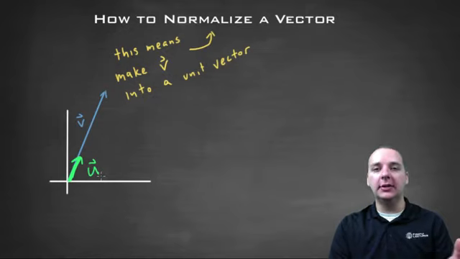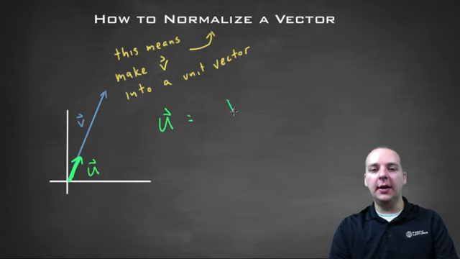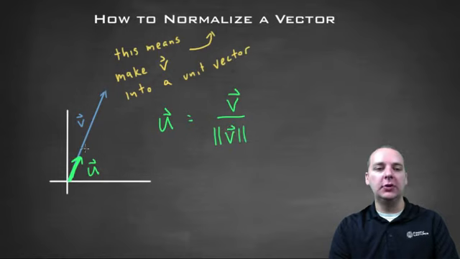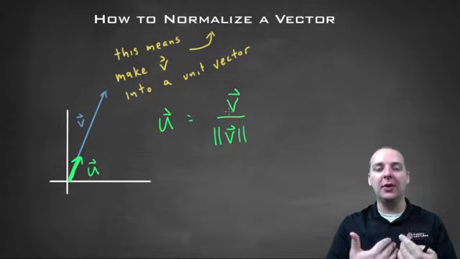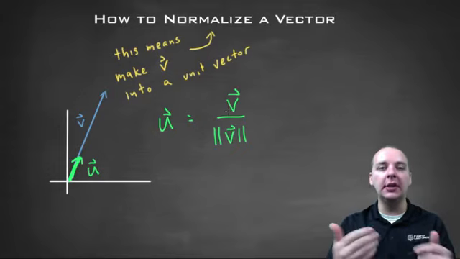So now how do we do this? If I actually handed you a vector, how would you turn it into a unit vector? How would you normalize it? Well, there's a little formula, and you probably want to commit this guy to memory. To get your unit vector, you're going to take your old vector and divide it by its own magnitude. So for example, if this long vector had a length of 5, you would divide all the components of V by 5. And what that does is it scales the vector back without changing the direction and makes it a unit vector.